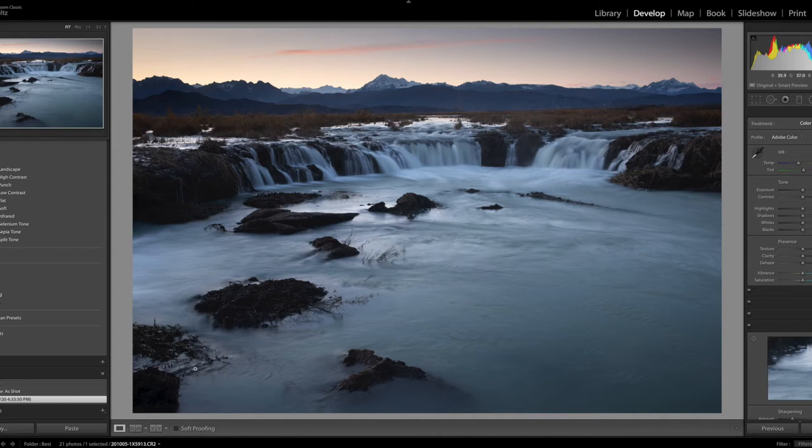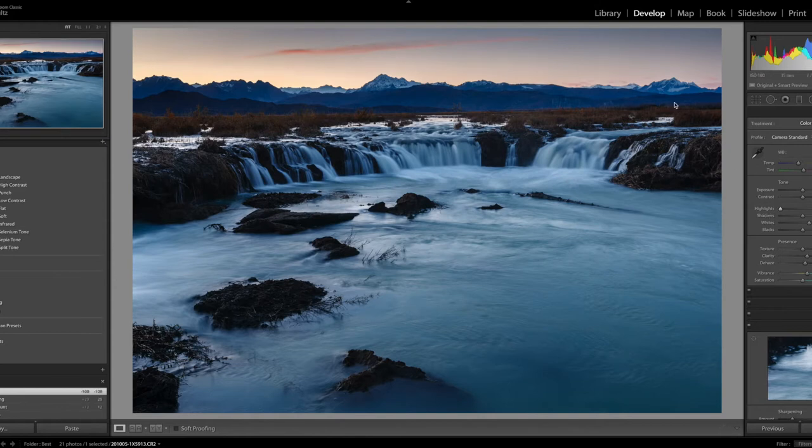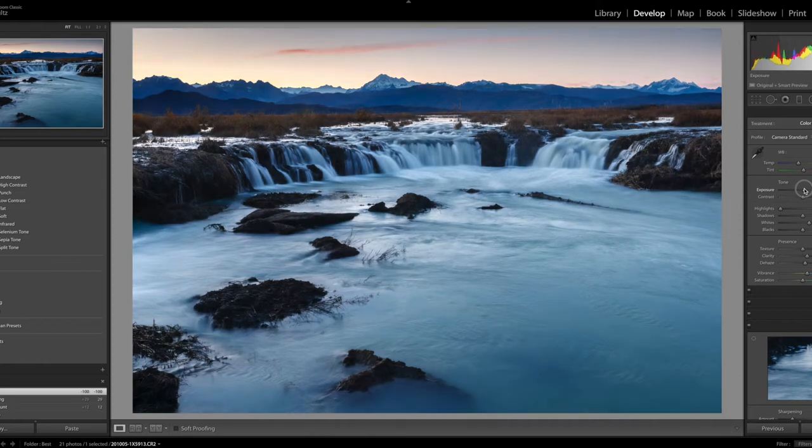This is the image as I shot it in RAW. What I'm going to do now is apply my basic setup, which you can see makes it pop out — clarity has been increased, the vibrance, and the saturation. I'm also going to add just a little bit of dehaze to it, which you can see in the histogram. I'm going to bring out the whites a little bit to spread out the histogram, then bring the highlights way down — look what that does to the sky. Then I'm going to bring the exposure up because there's a lot of dark stuff in the histogram. I'll also bring up the shadows just to get a little bit of information there, and add some blacks by sliding to the left.